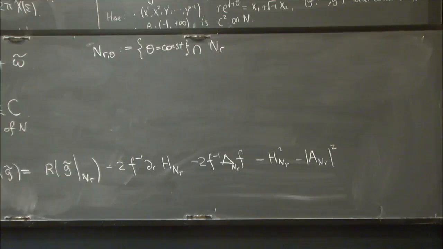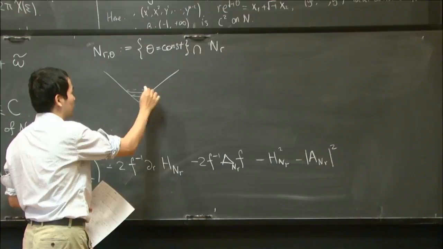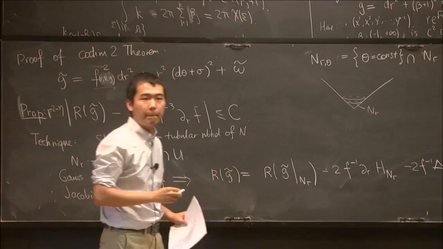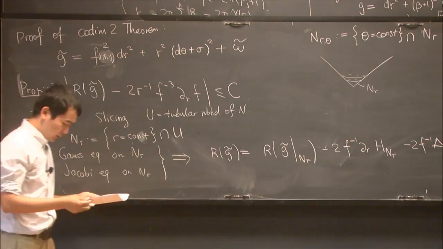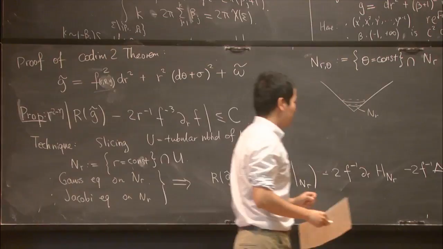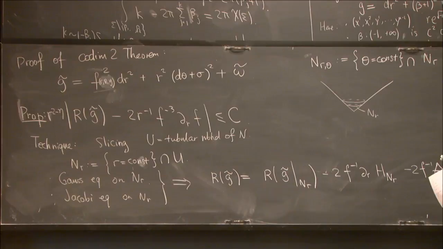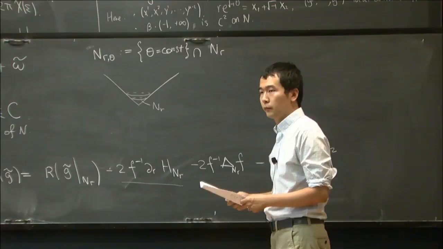Okay, and let me draw a picture to convince you further. This is exactly what we're doing in truncating this column in two dimensions. So this is our N_R. Is this in your proposition? Which term is the partial R F? Let's see. I think I said something wrong. I think this is the DRF term. It'll be encoded here.